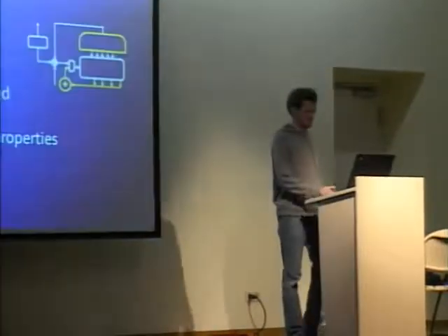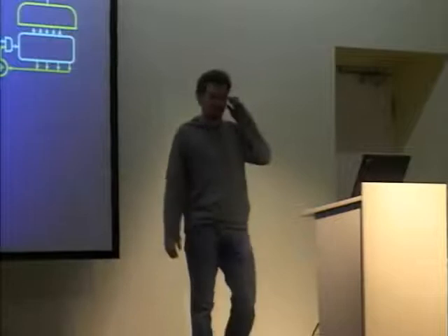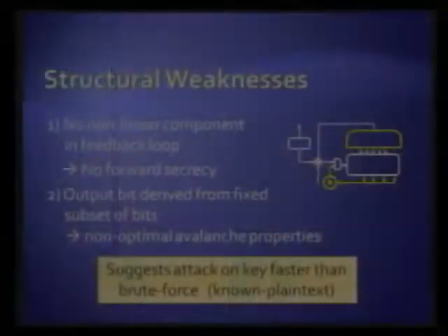Besides the random number generator, there are other weaknesses in the cipher. We didn't find anything non-linear in the whole system, which means if you have one state of this register, you can — as intended — go forward steps, but you can also go backwards. So if you break any of it at any point, see weak bits, you can go back to the session key and even back to the master key — a major weakness. We also see this binary function having some cryptographic weaknesses, which suggests a key-finding attack that would run in sub-exponential time.